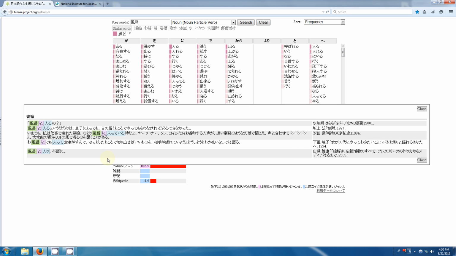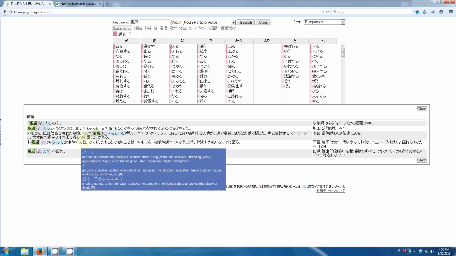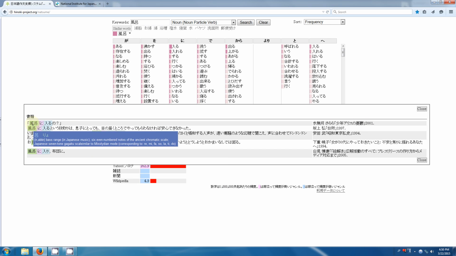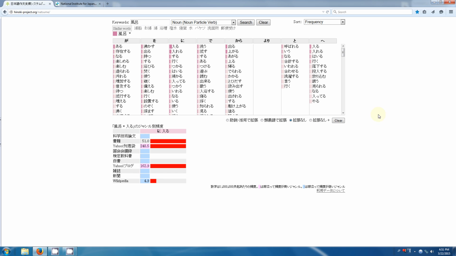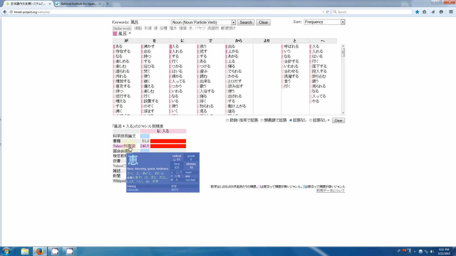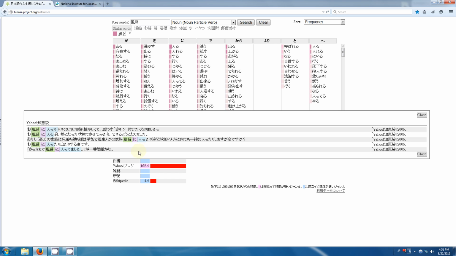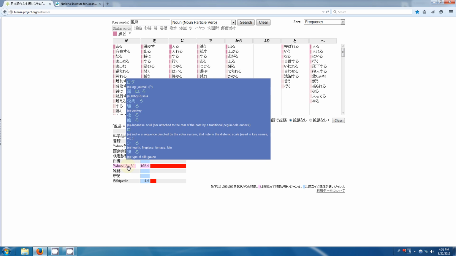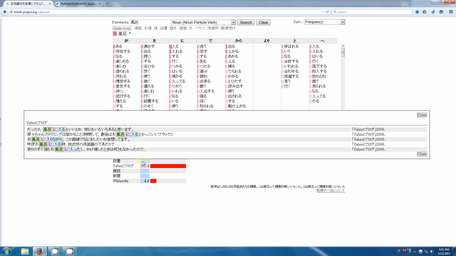we were looking for. So for example, in one book it found furo ni hairu no. So gonna take a bath. And we've just got different examples here. And so let's see here. This is Yahoo Chie Bukuro. I think that's something like Yahoo Answers or something. But here we see some other example sentences with different types of usage that follows that pattern here. And Yahoo Blogs also has some examples.